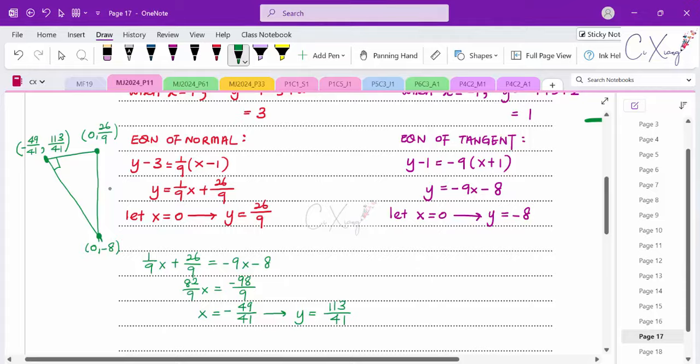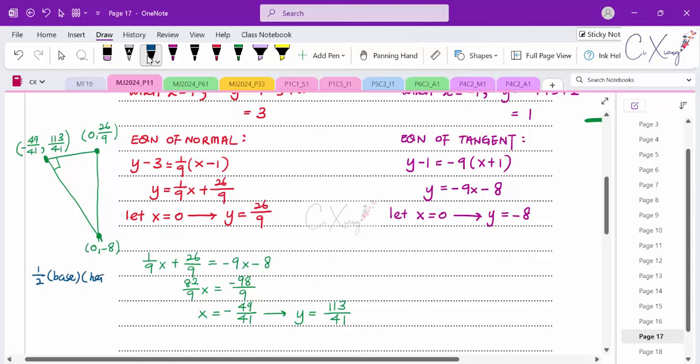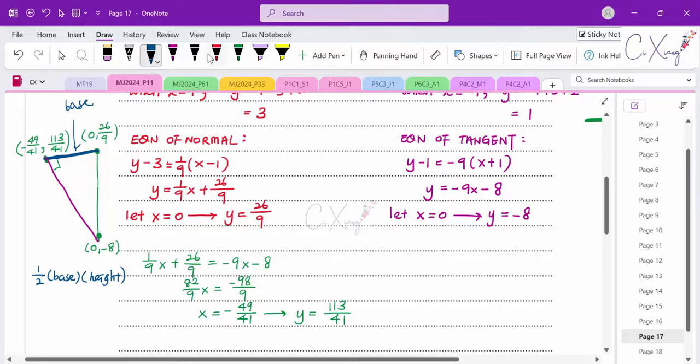Okay, all right. Then now, how can I find the area of the triangle? To find the area of the triangle, I want to use half times base times height. And the base and the height must be 90 degrees to each other. So maybe I will treat this one as my base, this length, and then the height maybe is this one, the length for this one. If I take half times base times height, then I will successfully get the area of the triangle. So let's start with the base first. I just label this as base, easier for you to refer. This is the base, and then this is the height.